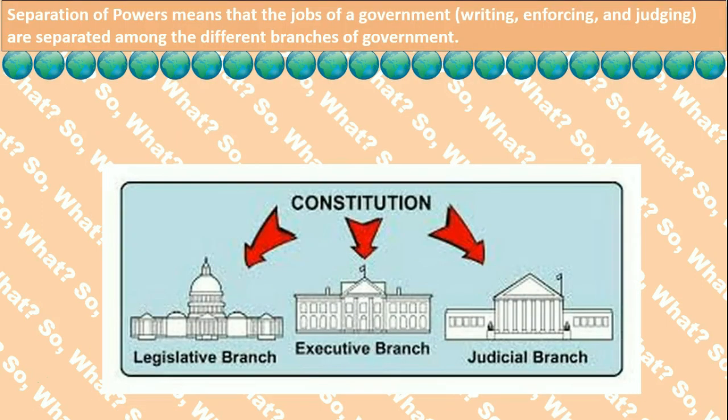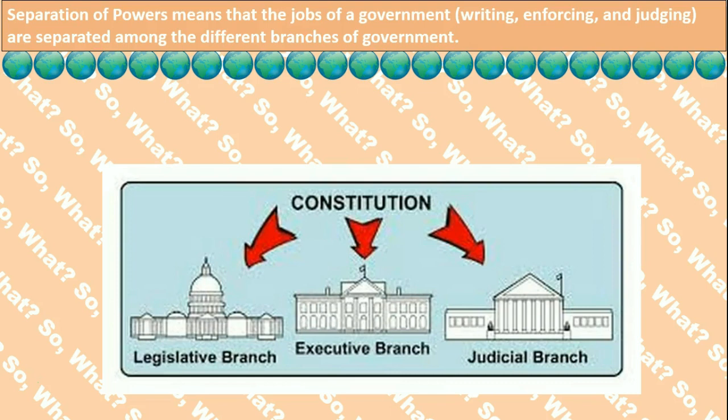When the U.S. Constitution was written in the 1700s, the Founding Fathers were extremely concerned about one individual becoming all-powerful and ruling over the United States just like King George. To ensure it couldn't happen, they implemented separation of powers. The three main roles of government are, number 1, writing laws, number 2, enforcing laws, and number 3, judging laws. If one person had all three of these roles, they would essentially be a tyrant with limitless power.